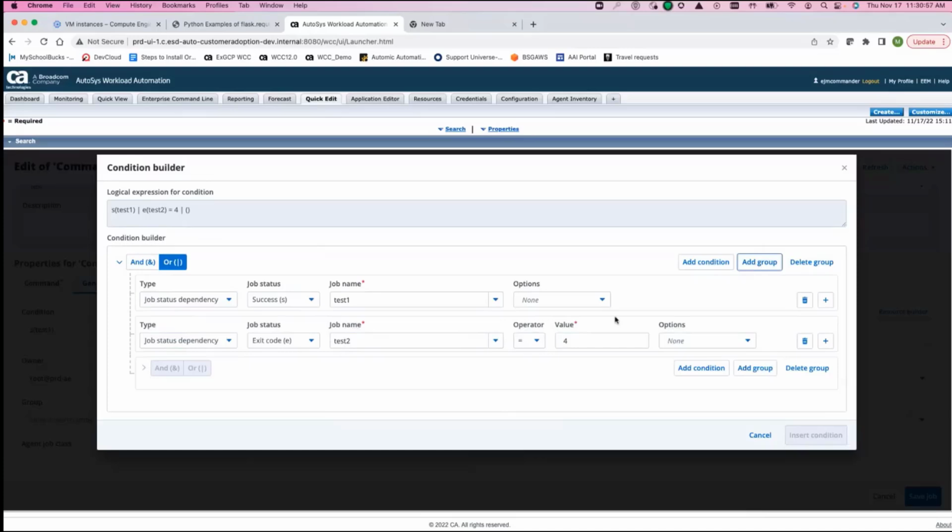And I can also add a group, which is essentially, as you can see here, parentheses. And I can start adding things within the parentheses as a separate group. And I can add additional subgroups, add conditions, really whatever I need to build out that complex condition.